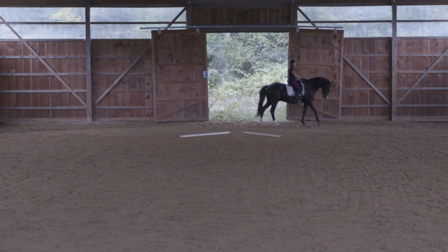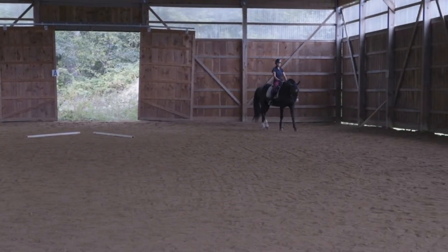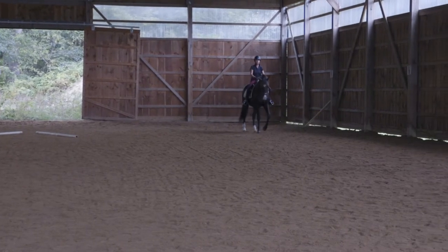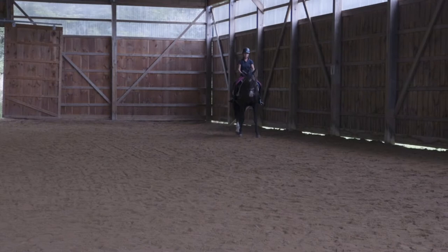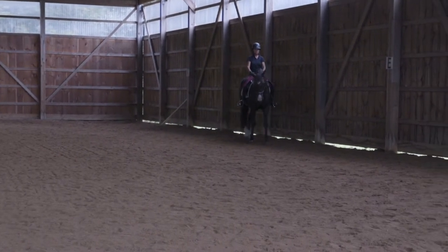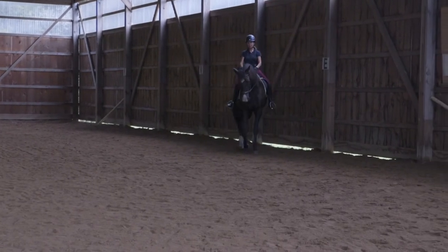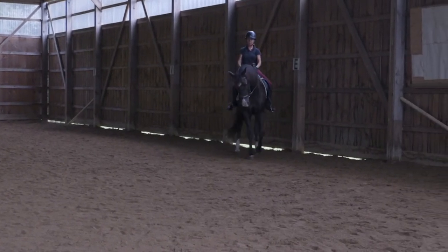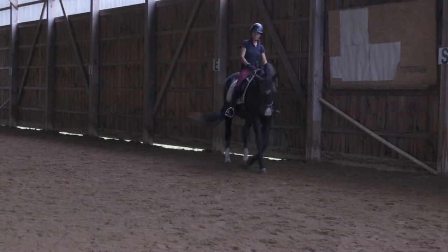So if you're having trouble coordinating your steering aids of turning the shoulders off and your leg aid, what I like to tell my students to do is actually start off by turning early and doing a little leg yield over to the wall, right? So you're getting your horse bending in the right position for the shoulder in, and you're getting your inside leg working already, so that when you get to the track, all you have to do is turn your shoulders a little bit in and your horse's shoulders a little bit in, and your leg's already sort of in rhythm.